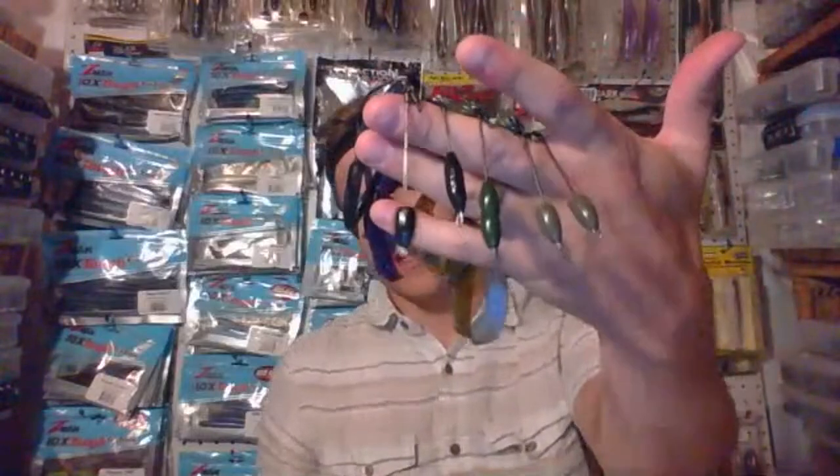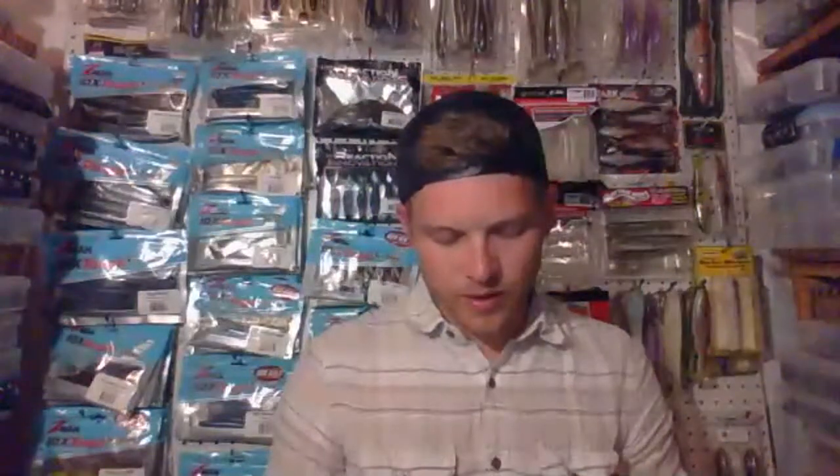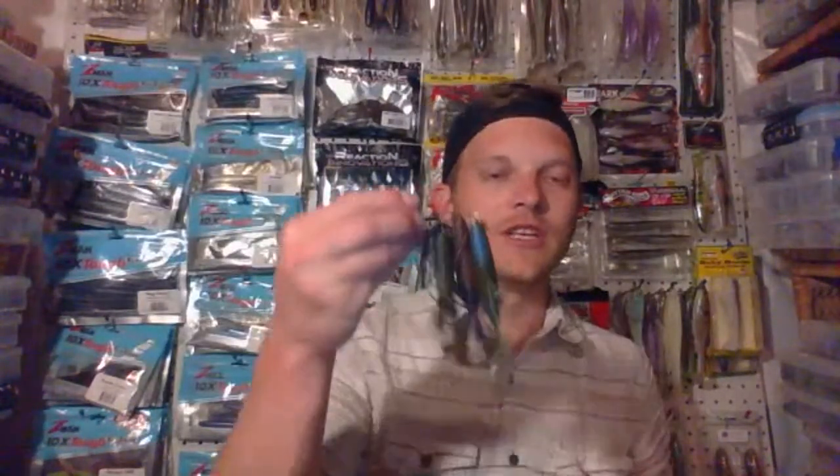And as you can see, I've got 2, 4, 5, 6, 7 tungsten weights. That's 20 or 25 bucks worth of tungsten just sitting on these five rigs. And anyway, I'm pumped to throw these.